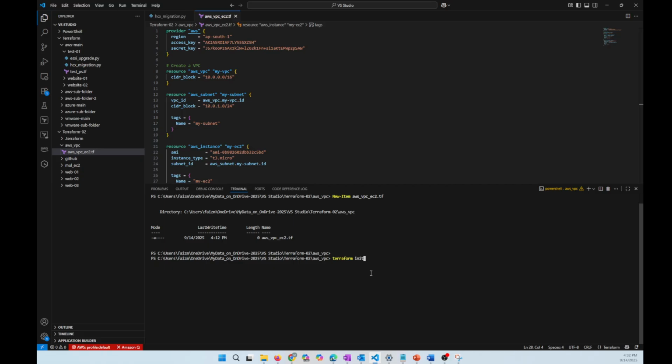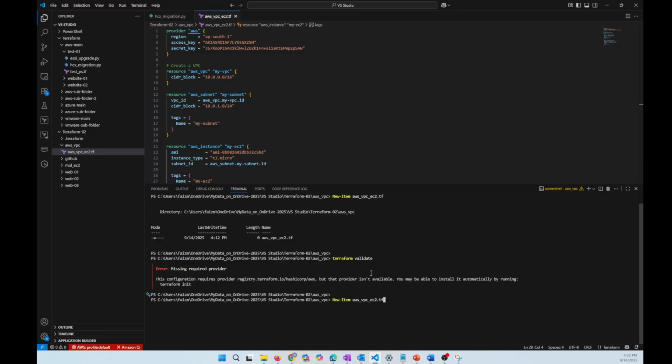What it does is it goes through the code, reads it, and based on the required plugins for the provider, it downloads them. So for example, if you do not run init and you run terraform validate, it should give an error, right? But now let's go ahead and run init. This is the first command that whenever you write code, you have to run, terraform init, just to make sure Terraform has the required plugins downloaded. So now hit enter and see what happens.